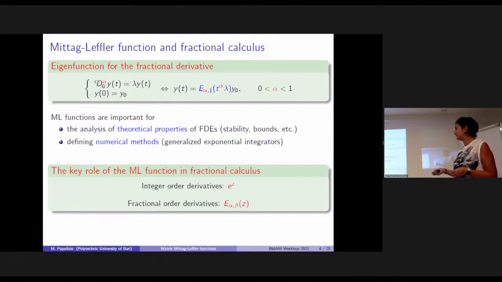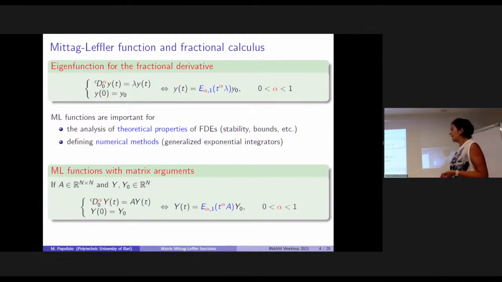And it is important, the same role that the exponential has for ODEs. We know that to study the theoretical properties of ODEs, we look at the exponential. This is exactly the same to better understand fractional differential equations. Okay, but here I'm talking about the Mittag-Leffler function with matrix arguments, and so I try to explain the importance of this topic.